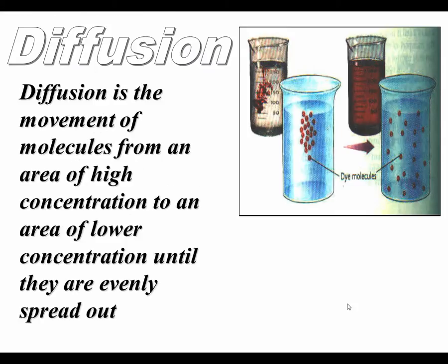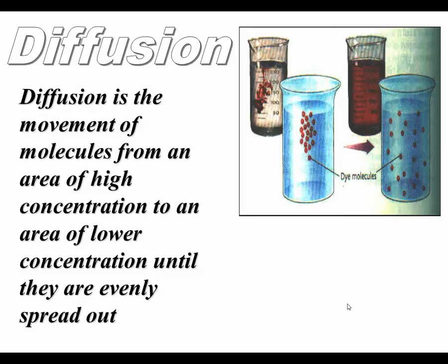Alright, a little bit more diffusion. Diffusion is the movement of molecules from an area of high concentration to an area of low concentration. That's the definition you should know for diffusion. And this is until they're evenly spread out, which we know from the last screen. It is the equilibrium point. And that's the same thing in here.